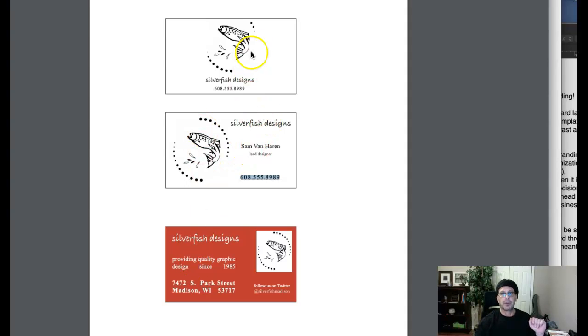The placement of the logo here is a little questionable, because the size of it indicates that part of the logo is coming right off the page, right up there. So that's an issue. All parts of the logo should be visible. You shouldn't place a logo so large that parts of it are coming off the page. Okay, other than that, I think you're off to a good start.